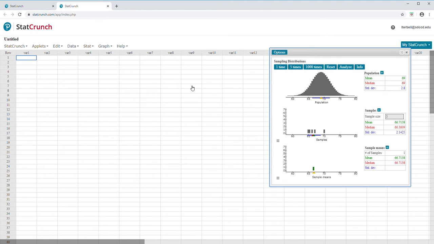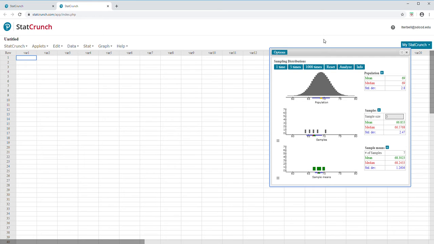We're going to do this over and over again, continuously taking samples of size 5 from the population. Let's take one other sample. Here's our second sample of size 5. We got a mean of 69.9 inches for our second one. We can do this 5 times, taking 5 samples of size 5 and computing the mean for each sample. So we're going to have 5 sample means when we finish, and we are building up the sampling distribution.